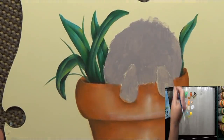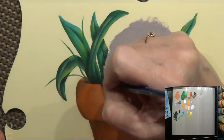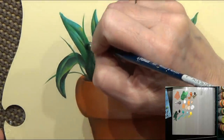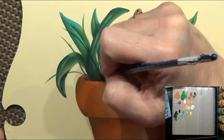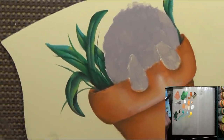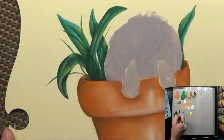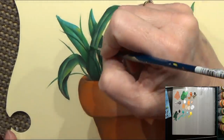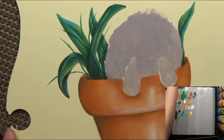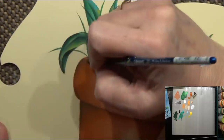When it gets a little bit darker green here. Some of these are going to have little daisies on them, so I want those to be a little bit darker. Some of my blues. Get some water. I'm not cleaning my brush. I'm just dirty brushing right into that.